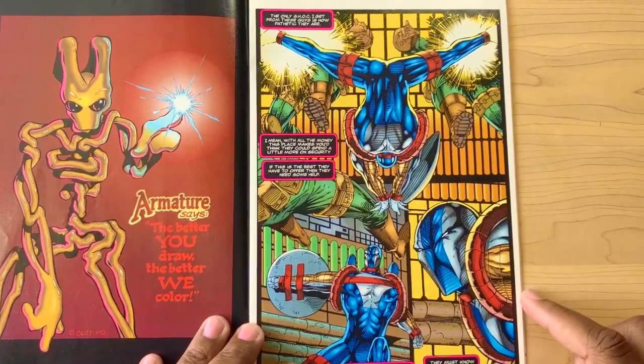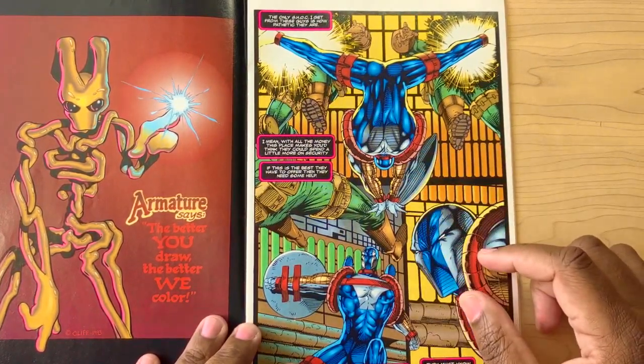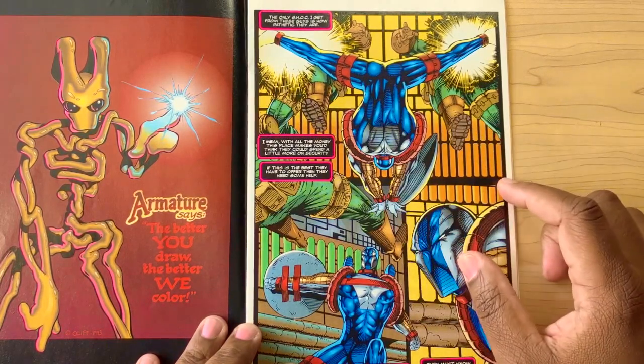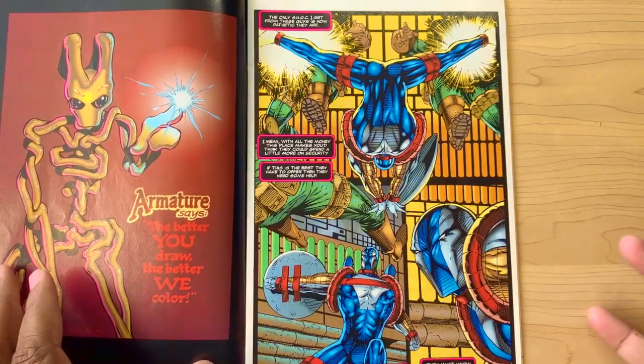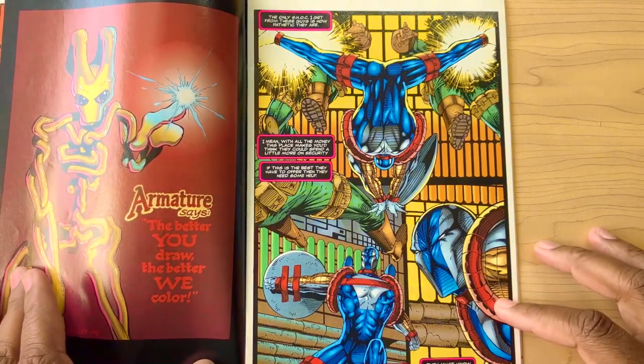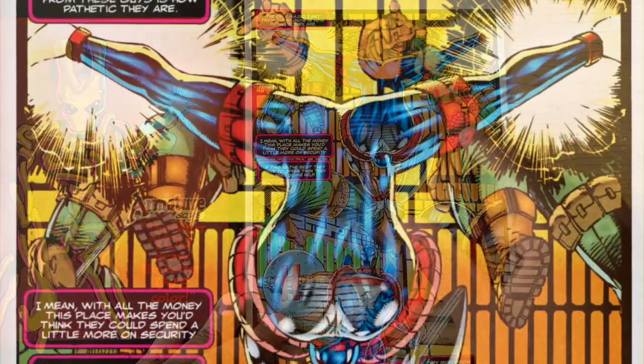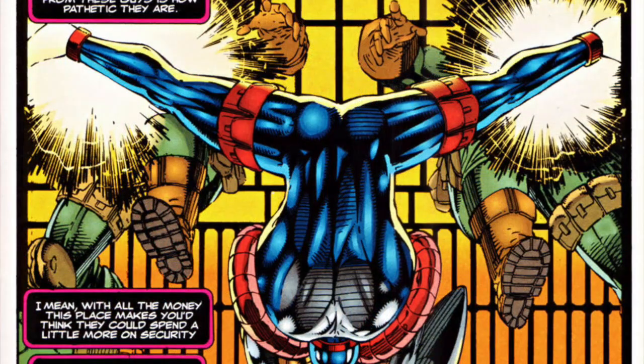Once again, you see him, some more action. This is actually a cool shot of him kicking out of these bad guys, but once again, it's inconsistent. That's why I'm saying these pages probably were put together at random. Very cool looking, but you notice once again, now we're fighting human guards again. And they've got on boots and, you know, the typical soldier pouches.